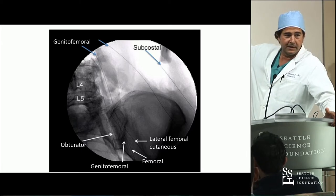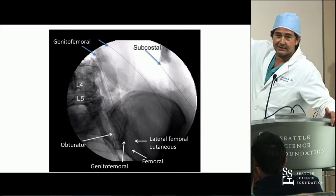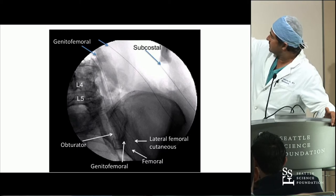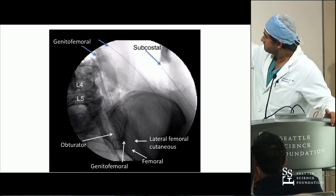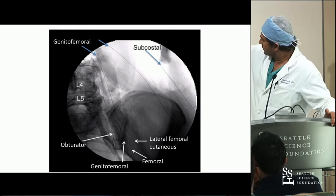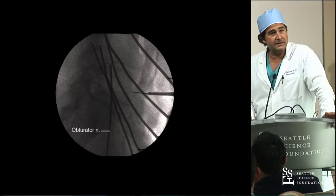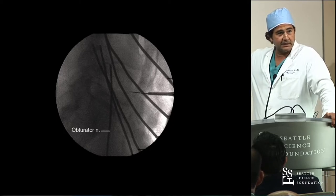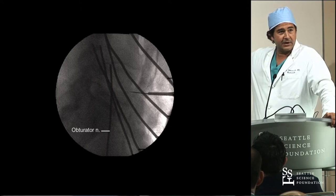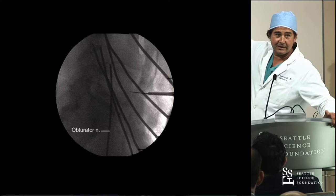If you have a smart guy like Shane, he basically - this was in the lab - put copper wires through the nerves, so you can see on an AP how the nerves go through there. That was an AP view and this is a lateral view. And this looks to me like the Los Angeles freeway - the 405, the Santa Monica - everyone's trying to get across and you're going nowhere.